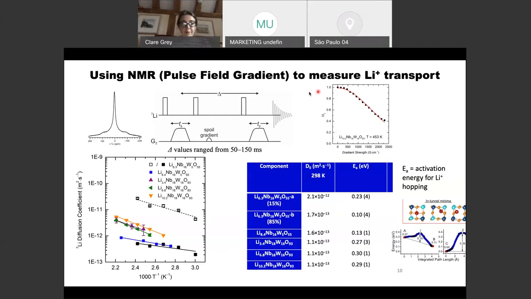Just to illustrate how this is done, in the typical PFG measurement, you apply an NMR pulse sequence and then you apply gradients in the beginning and the end. What a gradient does is it maps out or changes the chemical shift of the lithium spins depending on where it is in the material. If during the waiting time the lithium ions move, the signal disappears. By quantifying the loss of the change in signal as a function of either gradient strength or in terms of the spacings or the time you wait, you can extract this diffusion coefficient. These are exceptionally high lithium diffusivities.